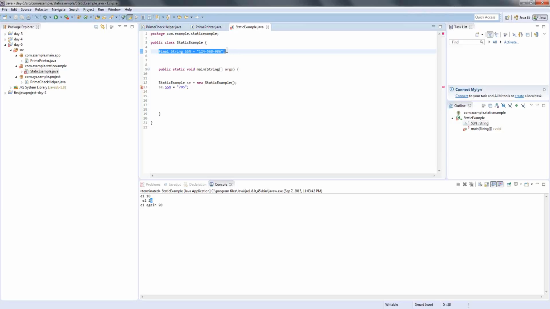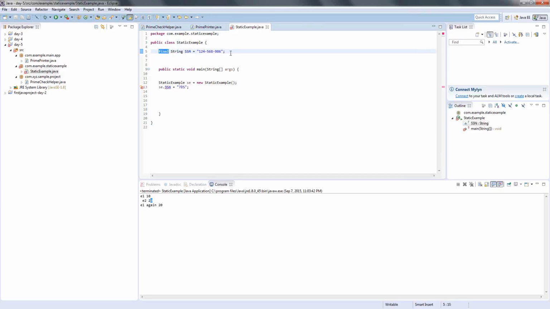There are two other uses as well of the final keyword.